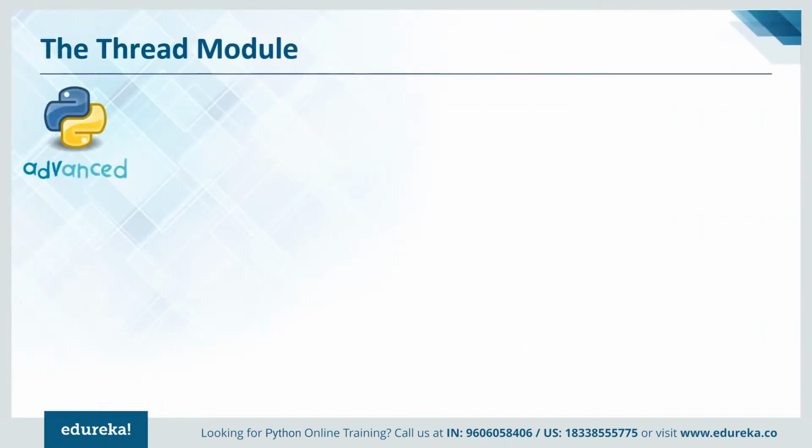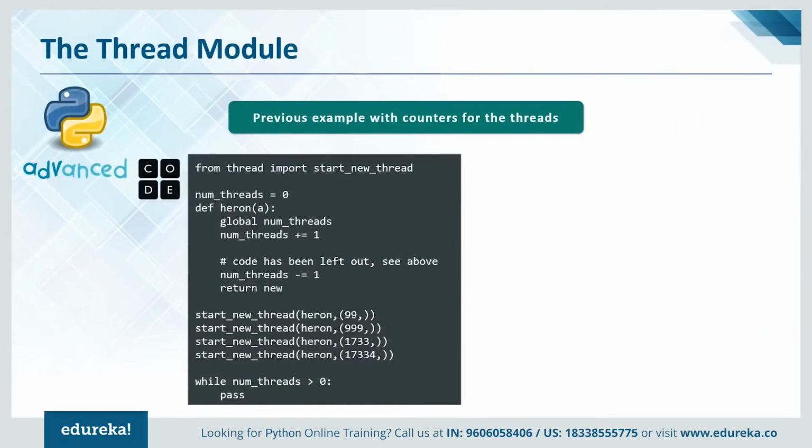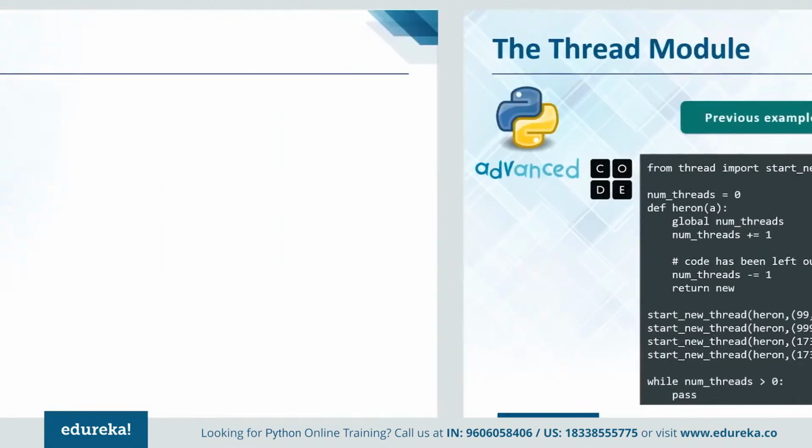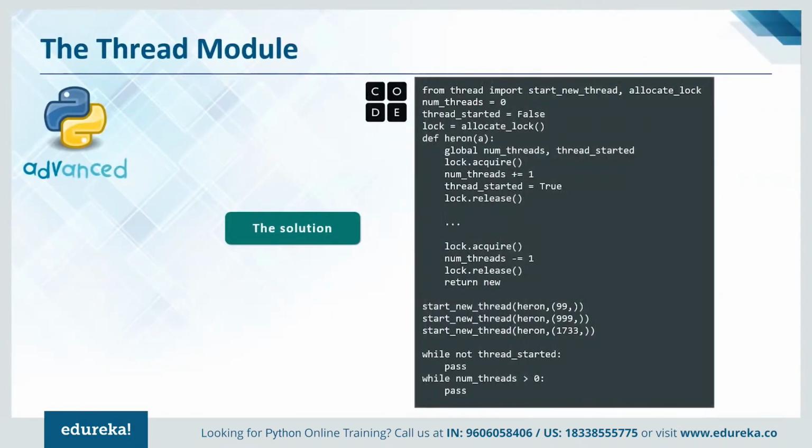Not to worry, problems of this kind can be solved by defining critical sections with lock objects. These sections will be treated atomically. During the execution of such a section, a thread will not be interrupted or put to sleep. The method thread.allocate_lock is used to create a new lock object: lock_object = thread.allocate_lock(). The beginning of a critical section is marked with lock_object.acquire and the end with lock_object.release. So we have acquire, lock, and release. The solution looks something like this on your screen. Check it out. Pretty simple, right?